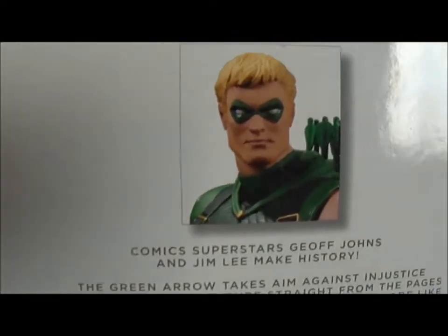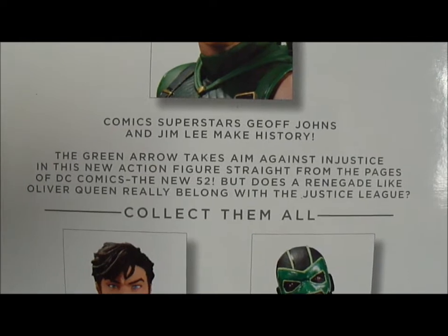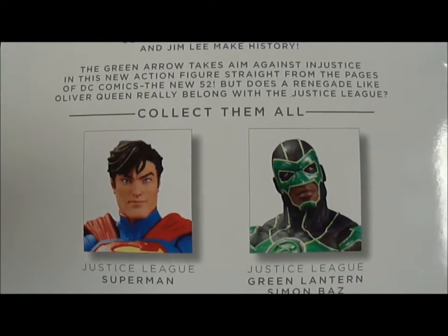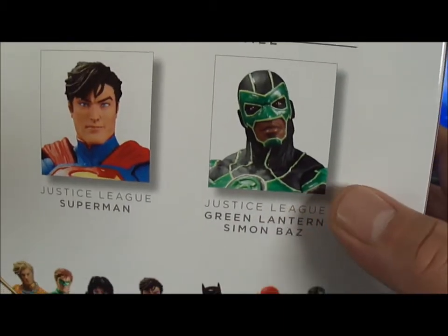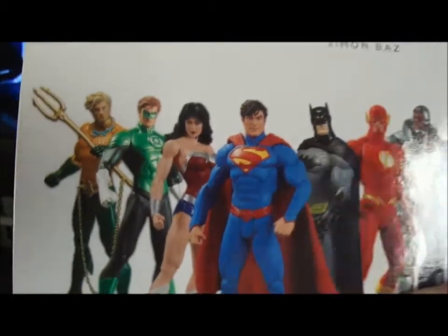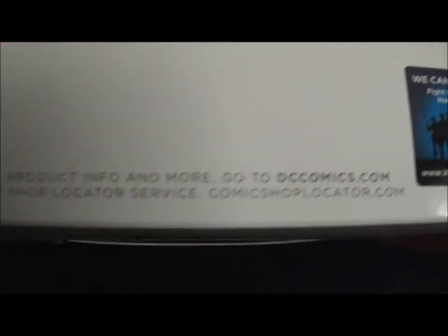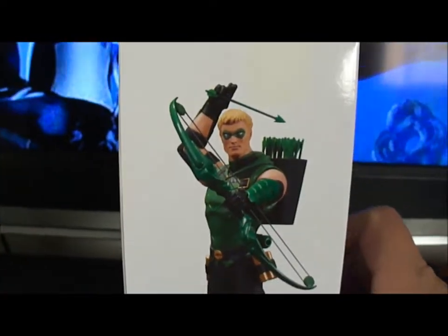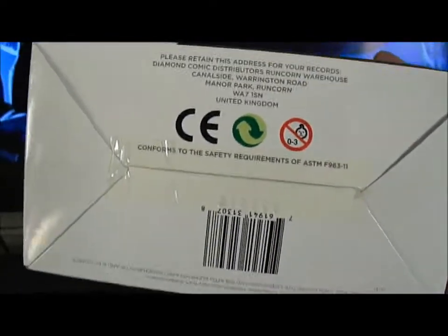But this is the box. Here's a picture of the figure. There's a little write-up on him. You can pause it and read it if you want. Other figures to collect. I'll probably pass on this Green Lantern, since I already have a Green Lantern. Don't really need another one. You can be heroes. Go to dccomics.com. It's a nice picture of the Green Arrow on the side of the box. Bottom, not a whole lot going on. Put that to the side.